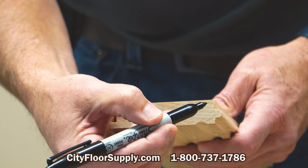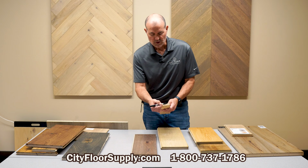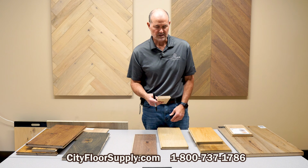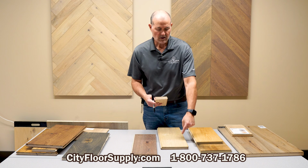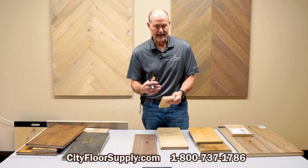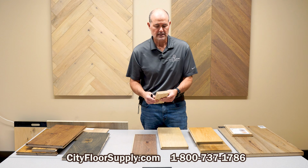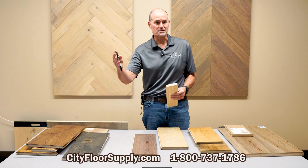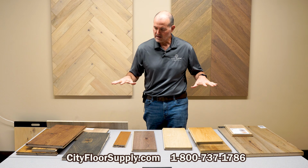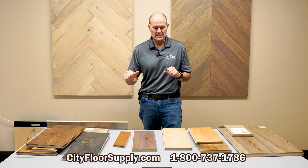When you're sanding this floor, the usable material as far as the sand and finish job goes is from the surface to the nail pocket. Once you get into the nail pocket, you've exposed the cleat or the staple that the board was fastened to the subfloor with. It's no longer able to be sanded. So the wear layer of 6 millimeters is about as close as you'll get in an engineered floor to a solid floor's wearability. And how many times can it be quote unquote sanded and finished? We get that question a lot. How many times can it be sanded and finished? Engineered floors at 4 and 5 and 6 millimeter, because of the technology available today with the sanding equipment, can be sanded multiple times. All right, so that pretty much covers engineered hardwood flooring, core, wear layer, species, widths.